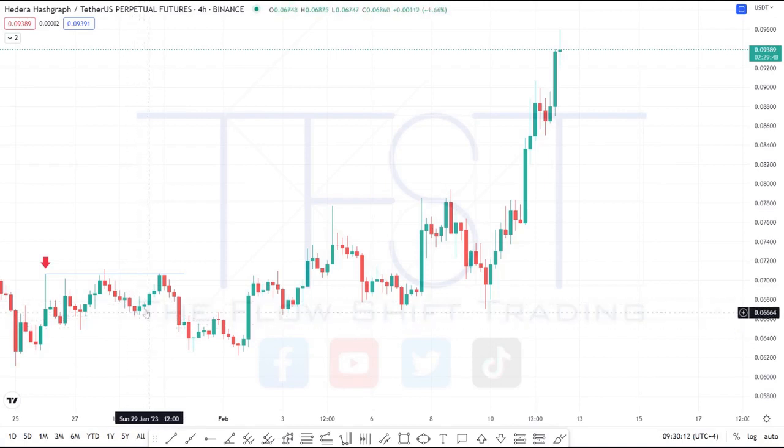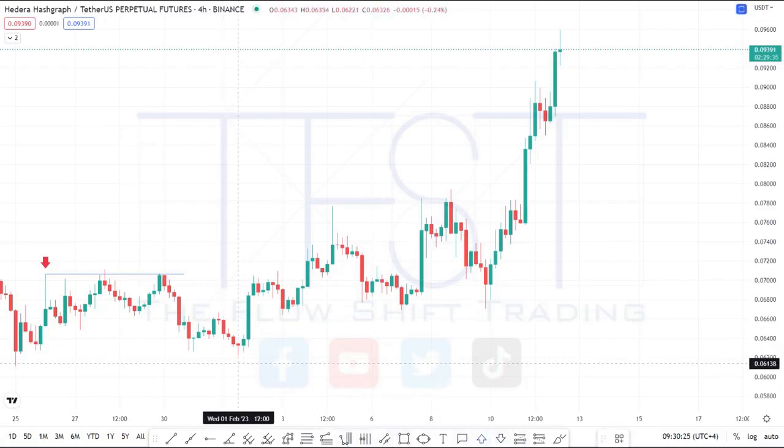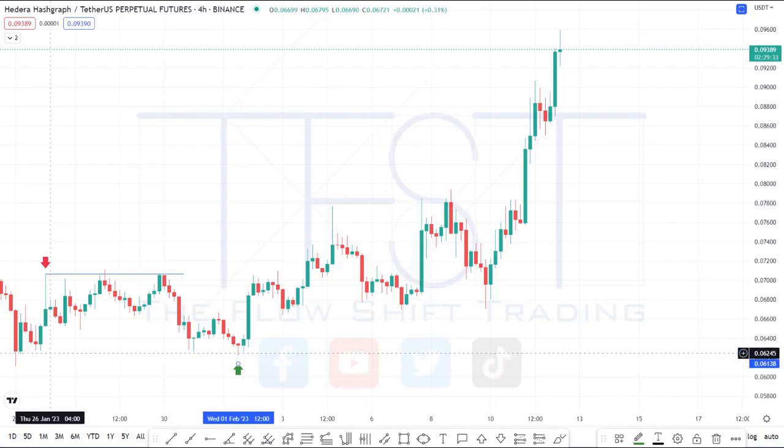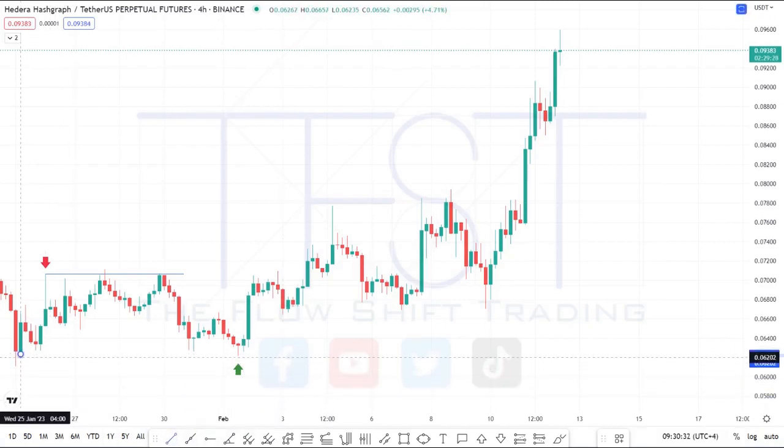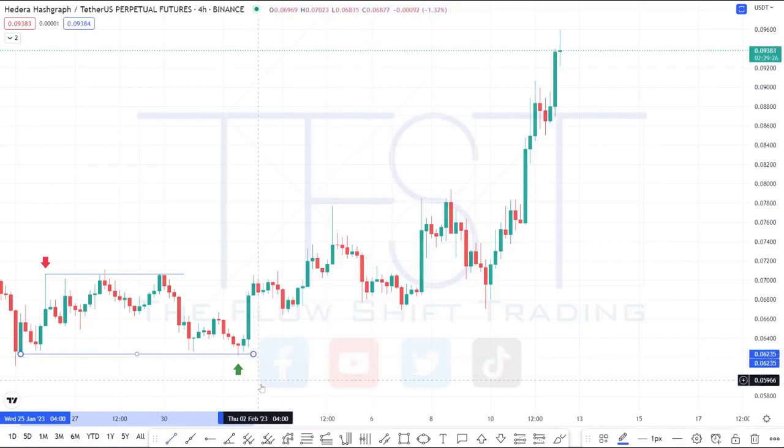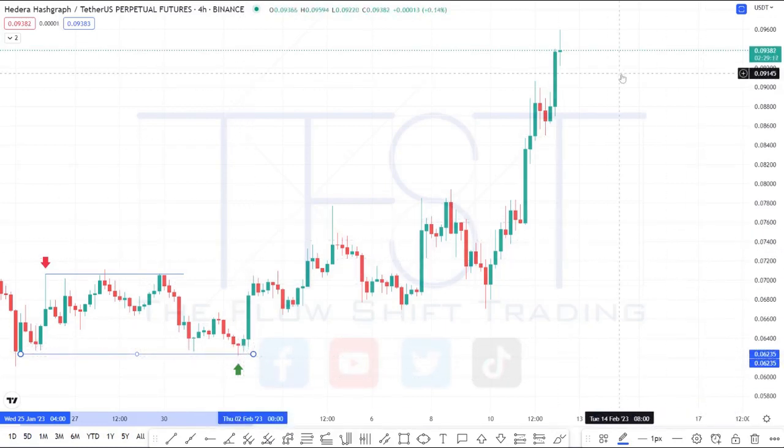And nagkaroon tayo ng break of structure dito sa minor low niya. Alright? And then, after nagkaroon tayo dito ng explosion of volatility sa buyers. And this is now reacting dito sa outward frequency. And after nung touch doon, nagkaroon tayo ng dynamic frequency breakout dito. Itong maliit na candle na to. And then explosion to the upside.